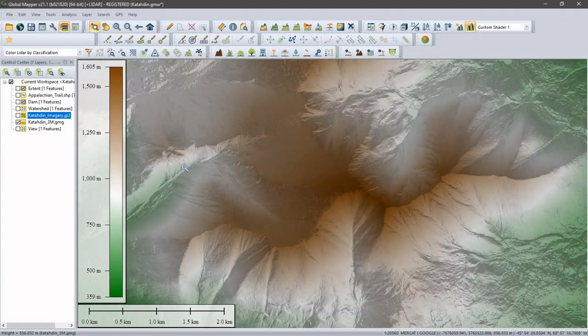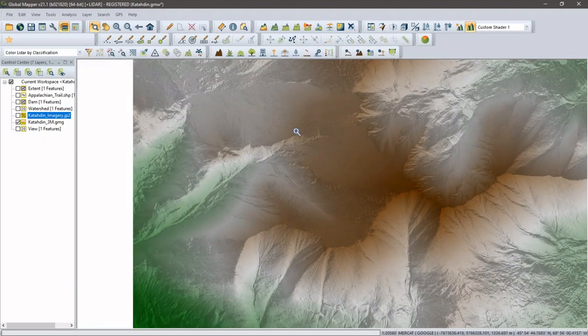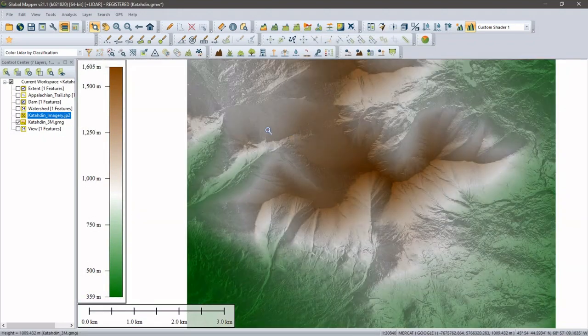Another way to visualize terrain is through profiling. The profile tool is right here in my toolbar. You draw a path. It creates a profile line. For this example, we're going to do something a little different. You may have seen profiles generated in previous presentations. What I'm going to do in this case is actually profile an existing line.